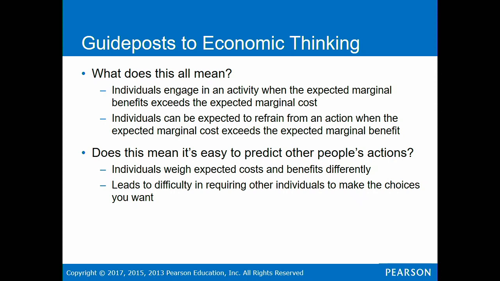That's not to say that you can't ever predict what people are going to do. You can predict if costs increase relative to the benefits, people are going to do less of something. So if you ban it, you make it more difficult to get. The price goes up because there's fewer of them around. There's legal penalties if you get caught with it. Fewer people are going to juul because there's more cost associated with it and there's no greater benefit.